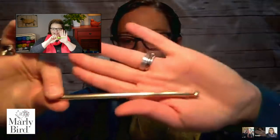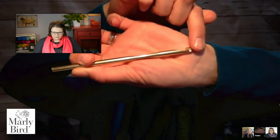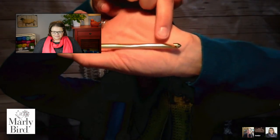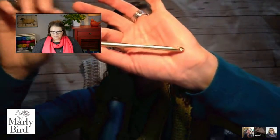So while we're talking about the hook tip, let's go over the anatomy a little bit. As we talk, I like when you put your hand up. That shows the hook really well. Okay. So you start up here at the hook tip and you come down the shaft, and the shaft is just like a knitting needle. That is what determines the size of your stitch. So when you work it, no matter which hook you're using, you have to get the yarn, your loop, down here on the shaft to be able to get the correct size on every stitch as you work it.